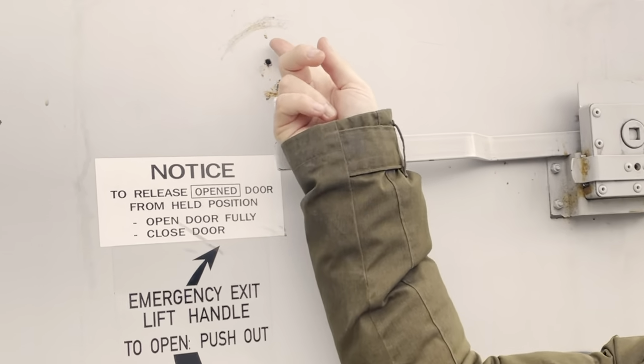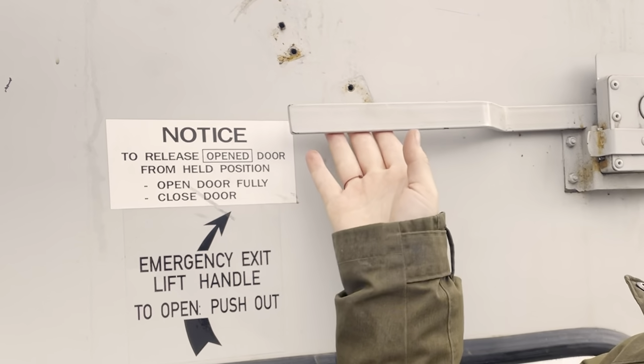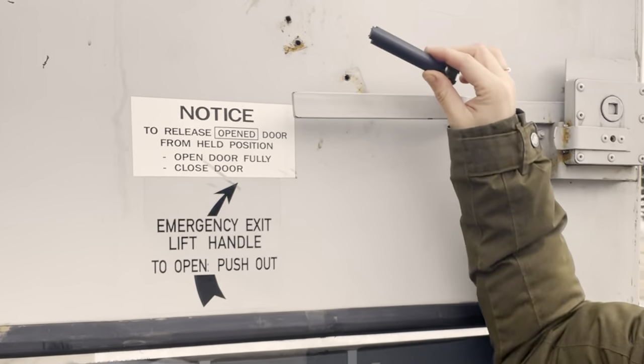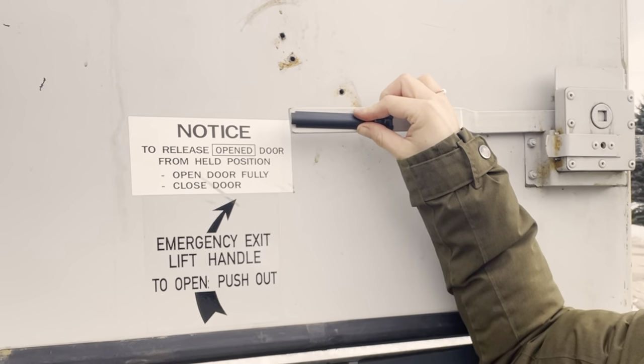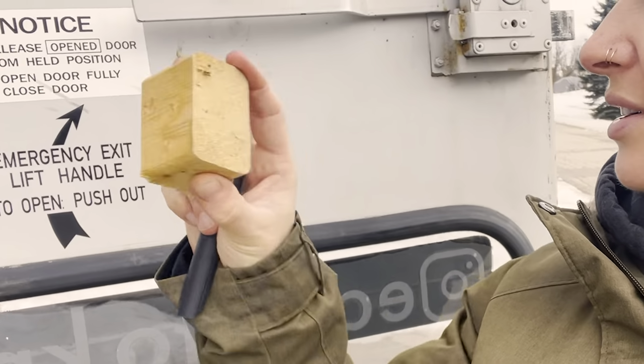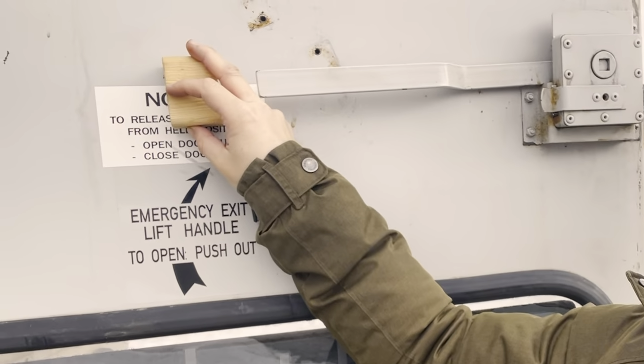I'll try to show you, but it's really cold out. I actually got the idea from Isaac from A Bus Life Story, so he shows it a little bit more clearly. You can see I took off that mechanism that went around. Pretty much this lock is what's going to go on there and it's going to go in right here, and I'm using this scrap piece of wood that I've had for like 3 years to put it in.